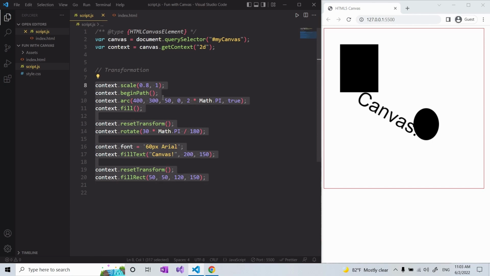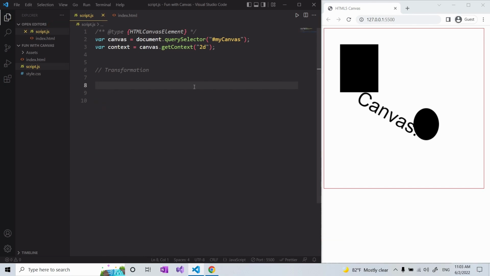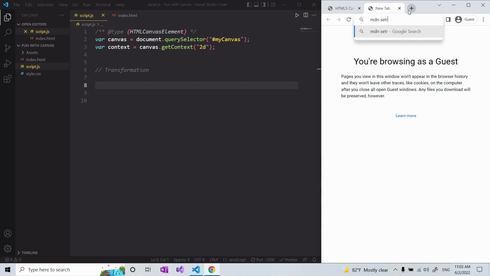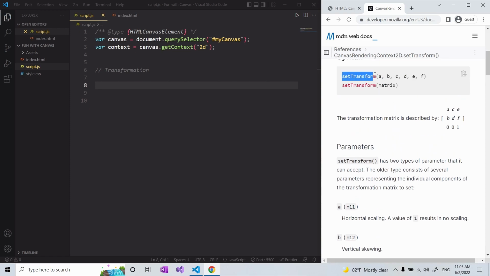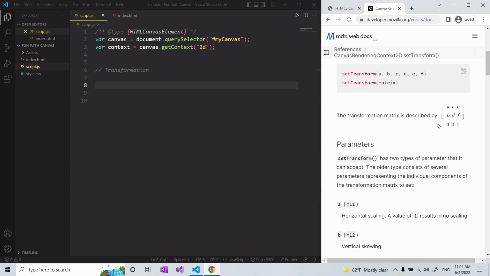And lastly, I want to talk about the transformation matrix, which is simply one method that we can use in order to apply or customize the three transformation methods: the scale and the translate and the rotation or the skewing in the transform matrix. So yeah, let's just try to apply that one. If you went to MDN and set transform, you set canvas to actually try to visualize the matrix. This method, the set transform, takes 6 arguments that specify the 3 transformation methods that we talked about before, in which there's the translate, the scale, and the skewing for the rotation.